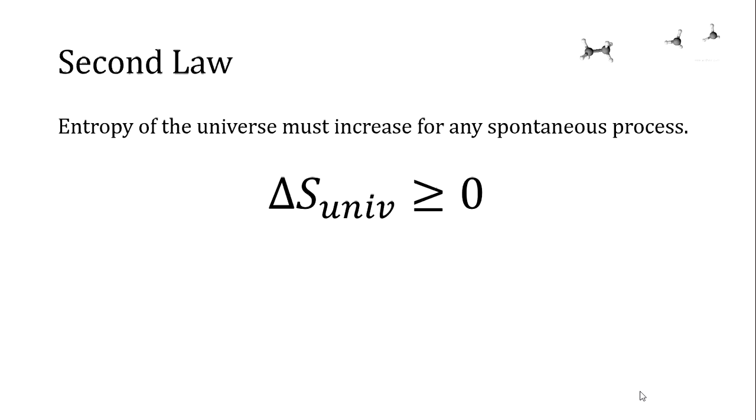In organic chemistry, we're a little bit more concerned about the second law of thermodynamics, that the entropy of the universe must increase for any spontaneous processes. And we can represent this law as follows. Delta S, where S is the letter most commonly used for entropy, of the universe must be greater than or equal to 0 for spontaneous processes. Generally, entropy of the universe is increasing.